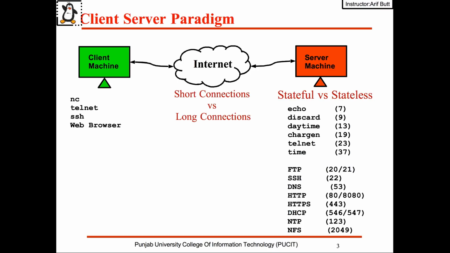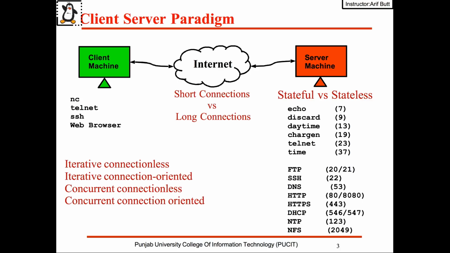Similarly, the servers can be stateful or stateless. A stateful server is a server that remembers client data or the client state from one request to the other. For a stateful server, the client can send less data with each request and is simpler. On the contrary, a stateless server keeps no state information. And this statelessness improves reliability at the cost of longer requests and slower performance. And finally, the servers can be iterative or concurrent, and they both can be connection oriented or connectionless.